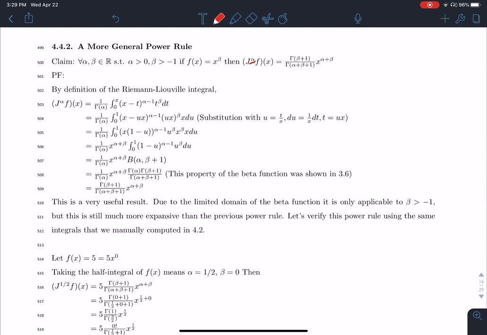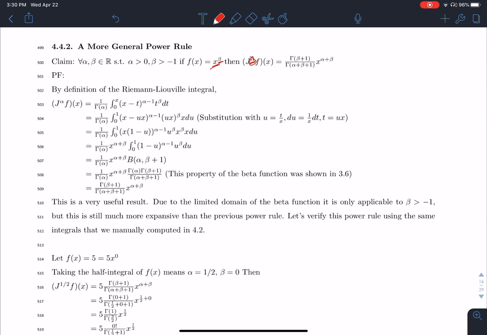Okay, we can't use that in many situations, but it would be nice if we had a power rule that we could use in many situations. So that one was limited to alpha being half powers, alpha being the power on the j, and beta being half integers or integers, beta being this number on the x. So it would be nice if we could do something in general.